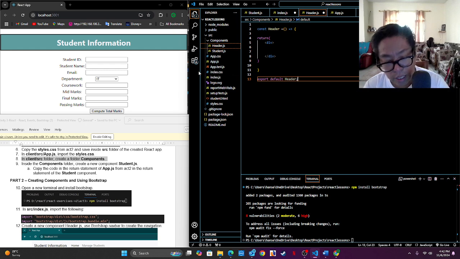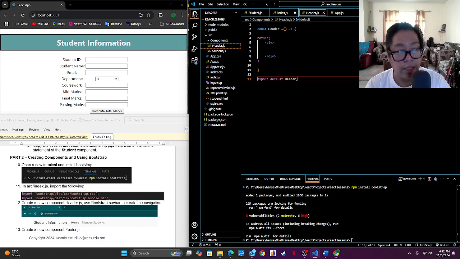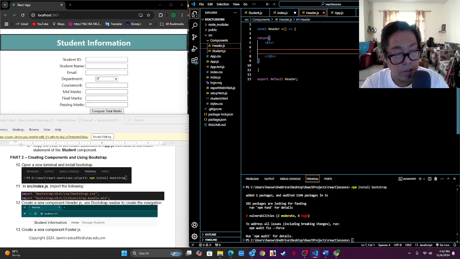So save this, and what we're going to write here in the header is just typical: probably we'll just make student information, home, and manage students. Later we're going to make a menu out of this one.